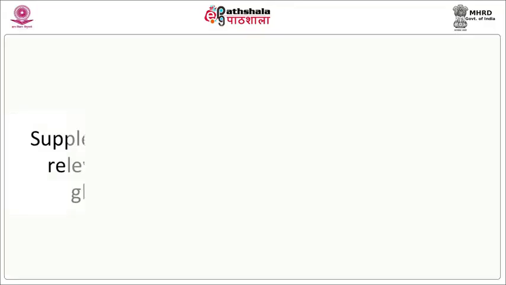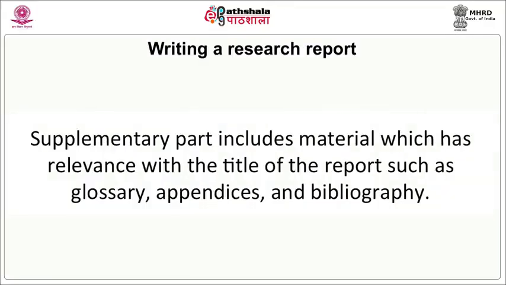The third is the supplementary part. This part is indirectly connected with the body of the report. Supplementary part includes material which has relevance with the title of the report, such as glossary, appendices, and the bibliography. Glossary involves compilation of the terms frequently used in the report. Appendices include information separated from but referred to within the main body. Bibliography involves the alphabetical list of sources utilized during the writing process.